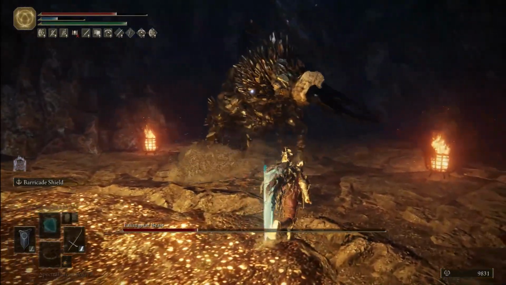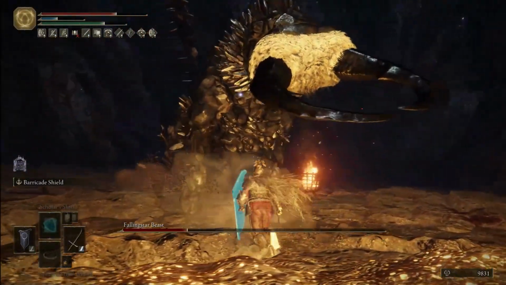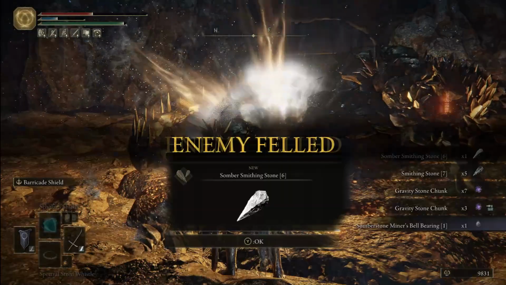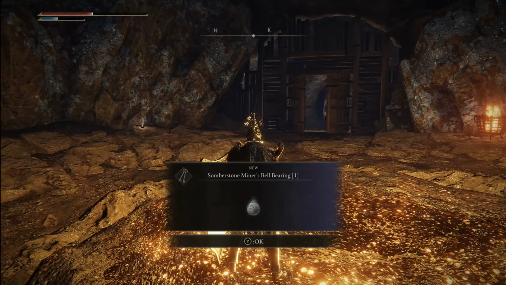The Falling Star Beast. It can be a pretty difficult boss because of how fast and wide its attacks are, and the fact you fight it in a pretty enclosed space, which is why I prefer to just buy them from E.G. instead. And once you defeat it, you get not only a Somber Smithing Stone number 6, but most importantly the Somber Stone Miner's Bell Bearing 1.